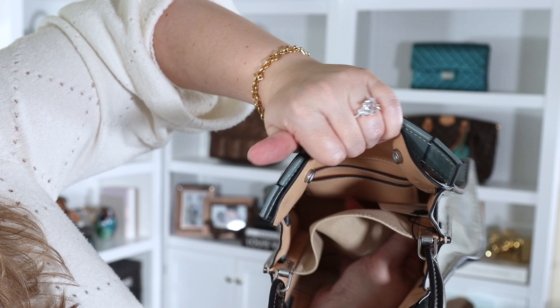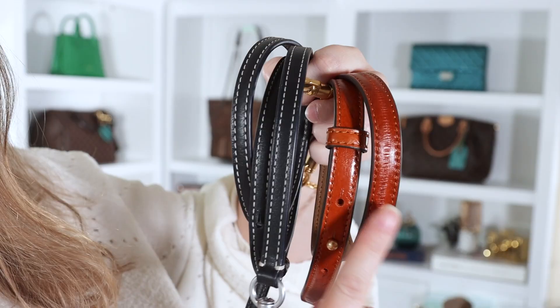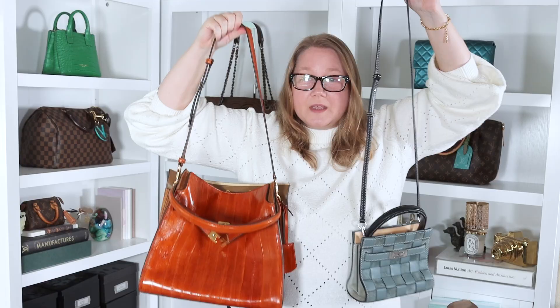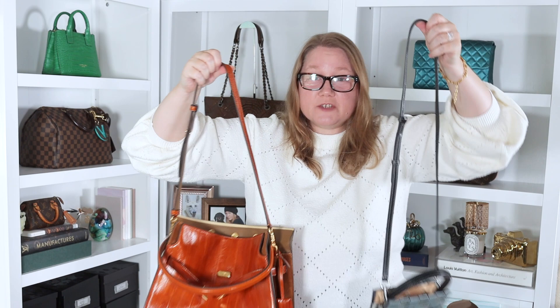There are two more differences between the petite and the small and regular sizes. One is the petite does not seem to come with a clochette — I looked at brand new listings on Tory Burch and videos of people showing brand new petite bags, and none of them have the clochette. The small and regular sizes do. The other difference is the straps — the small and regular size straps are both the same width, whereas the petite strap is thinner. Also, on the regular size bag it's a shoulder strap only — you won't get this crossbody. But on the petite size, it is crossbody. The small size strap is also only a shoulder strap.